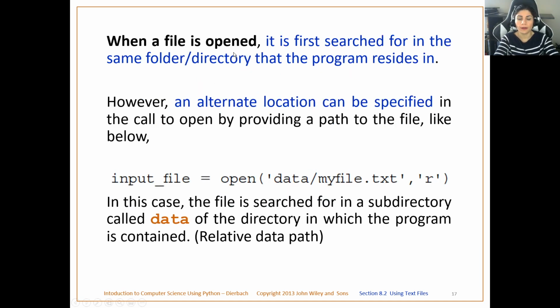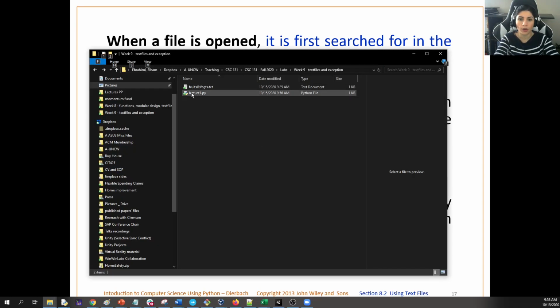So when you open a file, the first place that Python looks for that file is in the same directory, in the same folder that your program resides in. For example, my program is this one, lecture 1, and it is in this folder for lab for week 9.